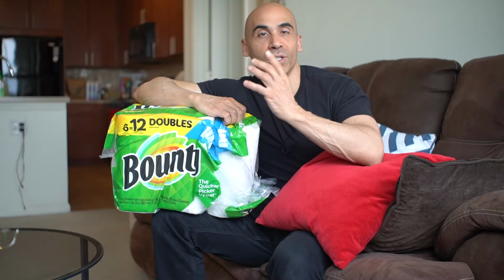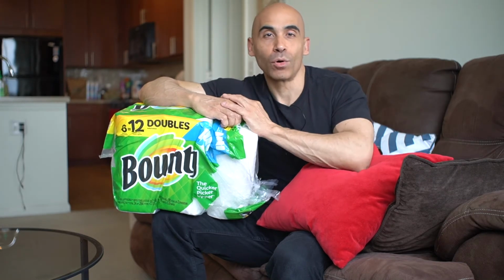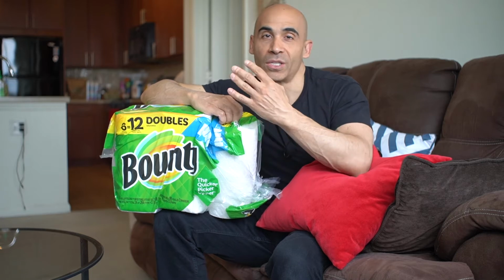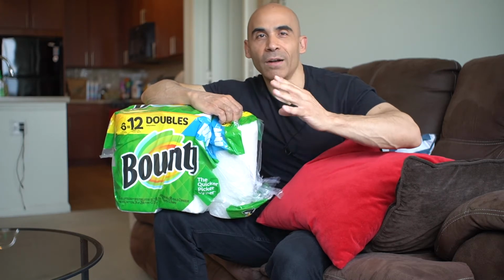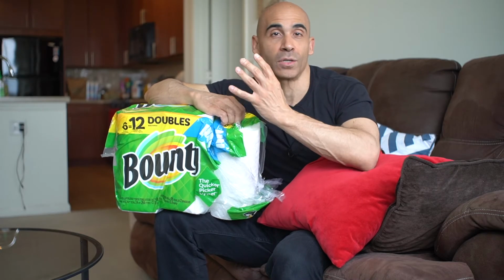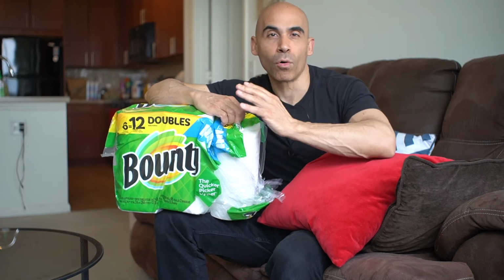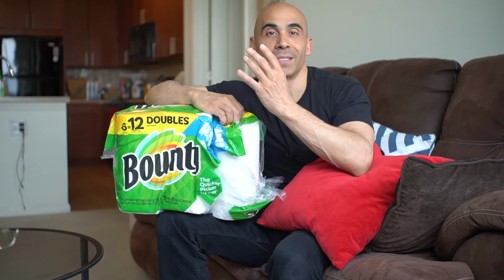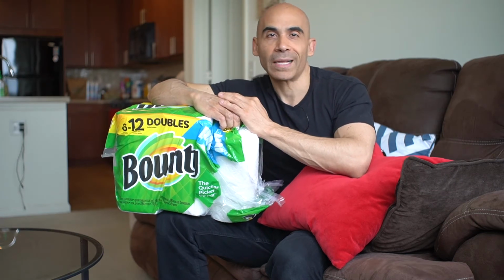As far as what surfaces to avoid cleaning, just in general, I would avoid using any type of paper towel, including Bounty, to clean your couches or any type of fabric material, only because the fibers in the paper towels, no matter the quality, it's still a paper towel, and it's going to leave a lot of residue and little paper towel fibers all over your couch, especially if it's a certain type of fabric that is a little rough or coarse. That's not something that you should do. Also, avoid using Bounty on car seats if they're not leather, and again, the same thing, because they're fabric. That's just not something that you want to do.